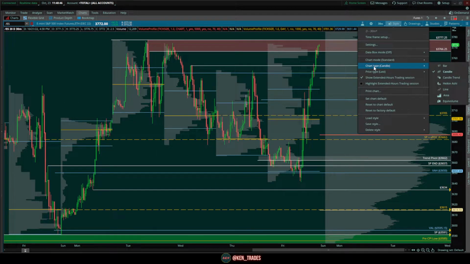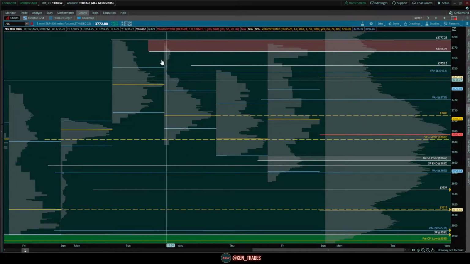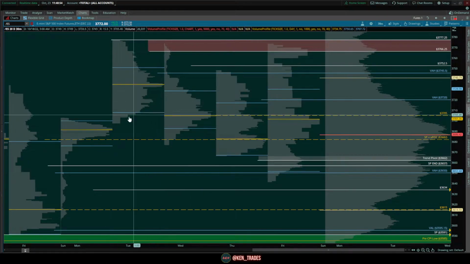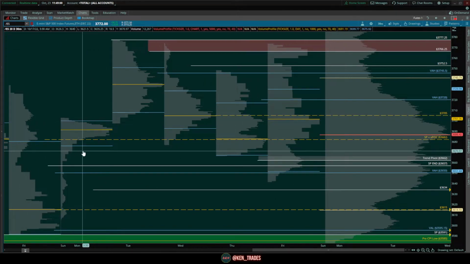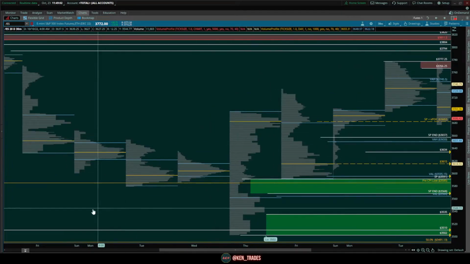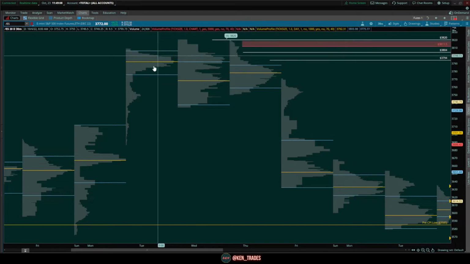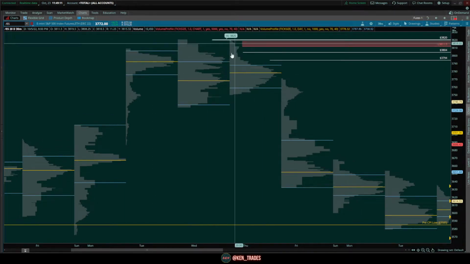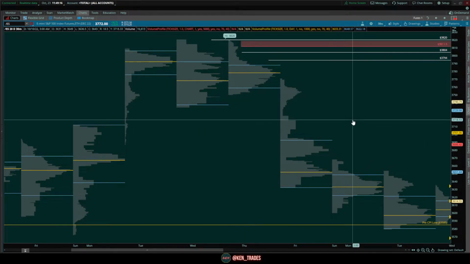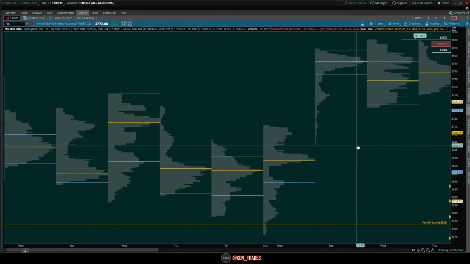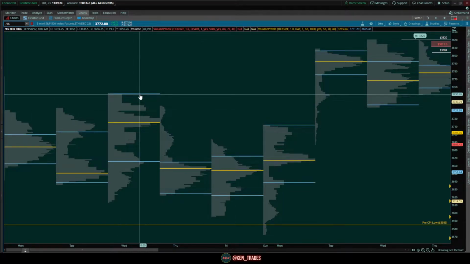But okay, you all get the idea, right? Is to short the top. Okay, if the price is in balance, normally it's like a V-shaped profile. I feel this is quite a messy profile, you know? But you fade the edges. Okay, so that's the balance rule, something like that. Price is in balance, you fade the edges. Buy the bottom, sell the top. Of course we will stop. Most of the time I would say price is in balance. So like this, price also was in balance, right? So you go ahead and fade the edges.